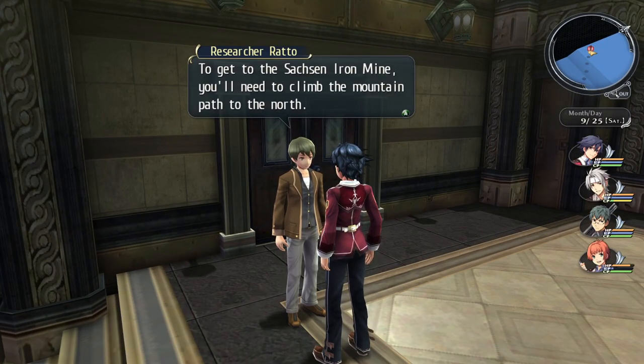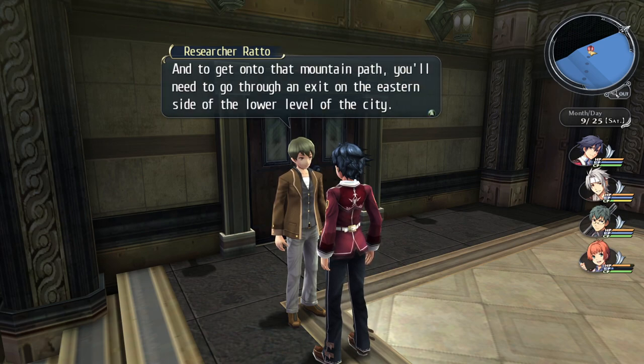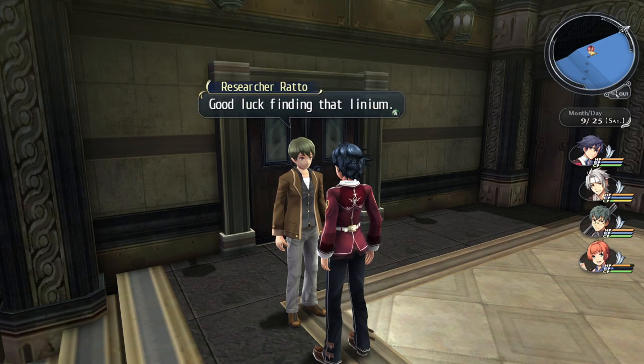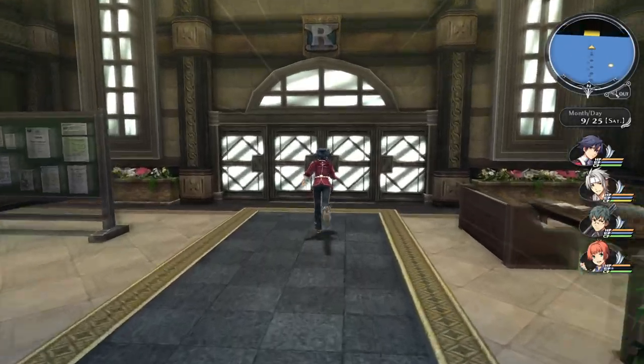To get to the Session Iron Mine, you'll need to climb the mountain path to the north. And to get onto the mountain path, you need to go through an exit in the eastern side of the lower level of the city. Good luck finding that linium. We will.